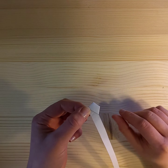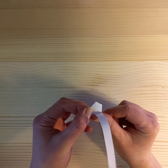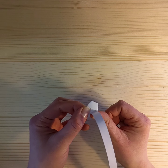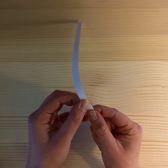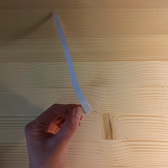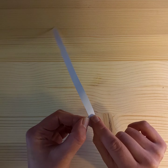And now we're just going to push the paper up. And as we push the paper up, you'll see that it has a natural direction that it wants to go in. You can see that line already starting to be created there. And we'll just push it up. And it will follow one edge of your pentagon. Let it do that. Fold it down. And now you'll see it has come up to another edge.